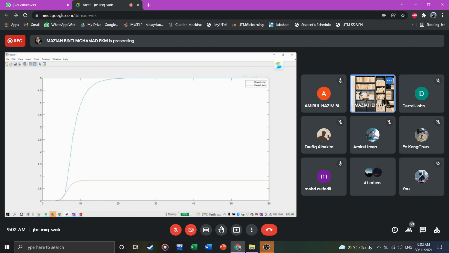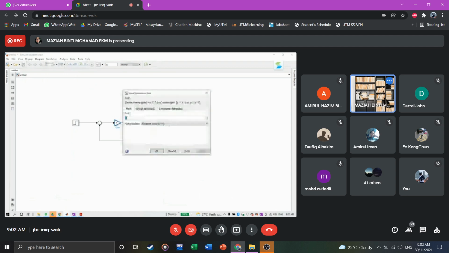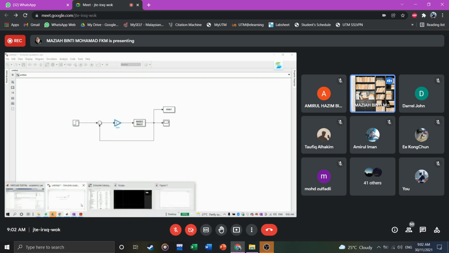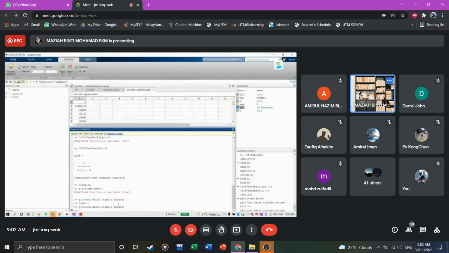Now let's change P equal to 2. Apply. Run. And then let's plot it again, since the hold on command is still on.